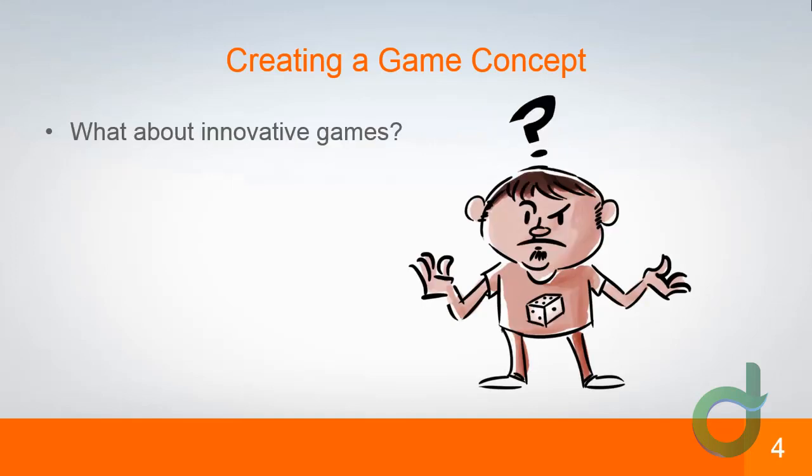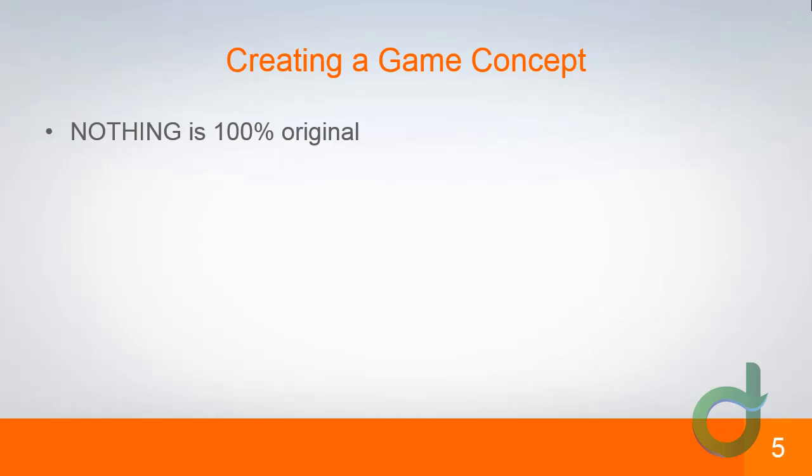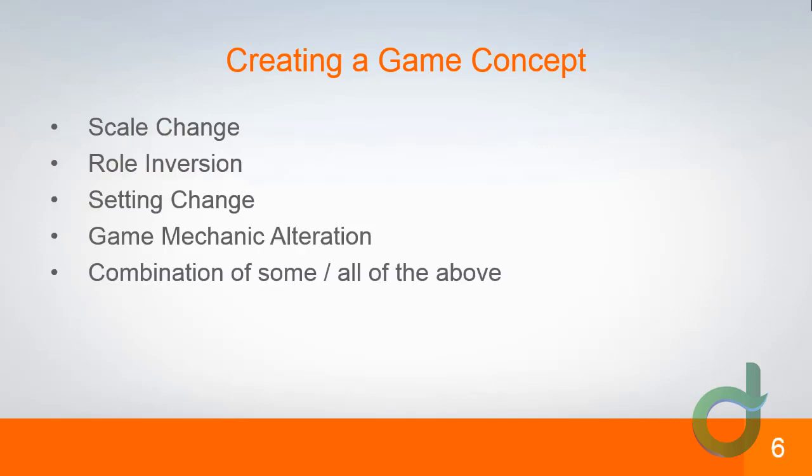So you might be thinking, what about innovative games, like 100% original games? I have to tell you something. There is nothing in this industry which is 100% original. All those concepts that you might think are really original and innovative, they always came from one of those five categories. Either there is a scale change, there's a role inversion, there's a setting change, there's a game mechanic alteration, or a combination of some or even all of the above.